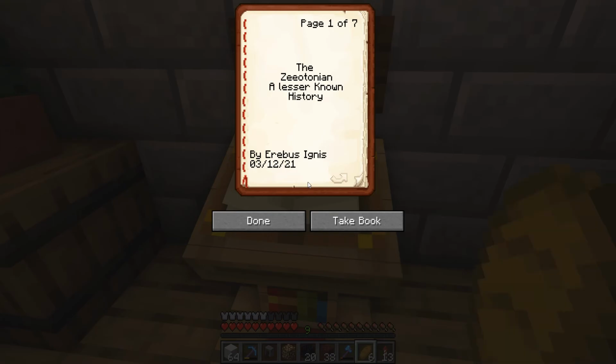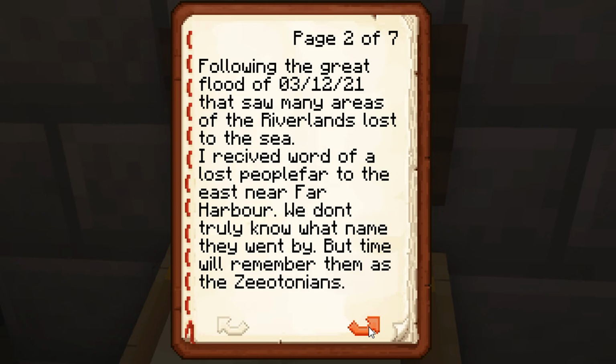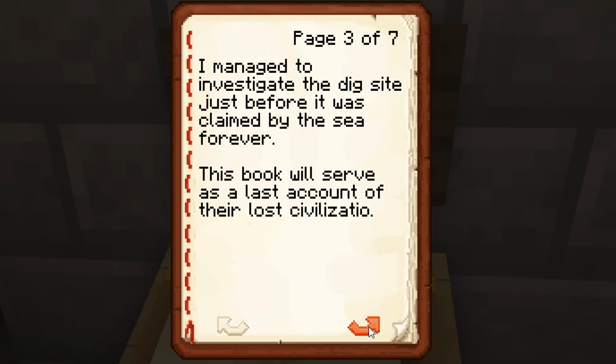Wiped out in the Great Flood. The Zeotonian, a lesser-known history. Following the Great Flood of the 3rd of December 2021 that saw many areas of the Riverlands lost to the sea, I received word of a lost people far to the east near Far Harbor. We don't truly know what name they went by, but time will remember them as the Zeotoni. I managed to investigate the dig site just before it was claimed by the sea forever. This book will serve as last account of their lost civilization.